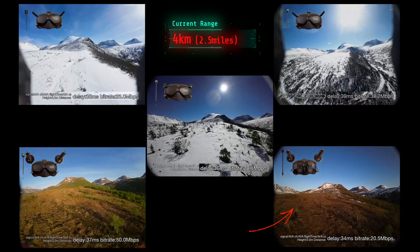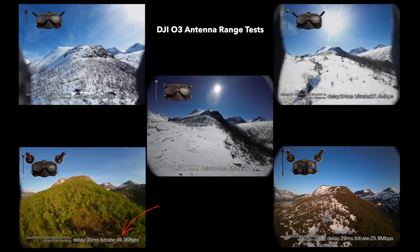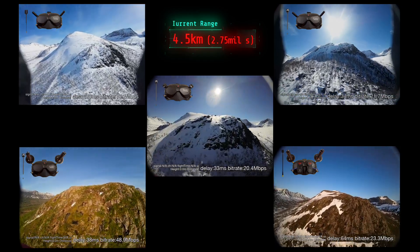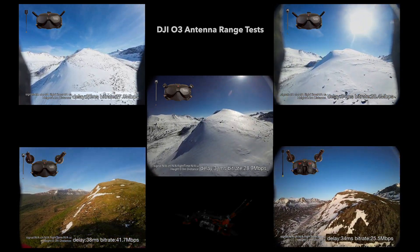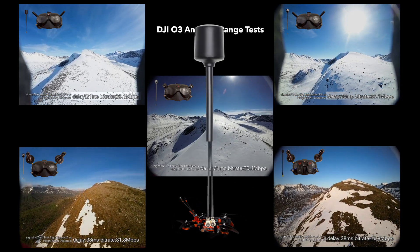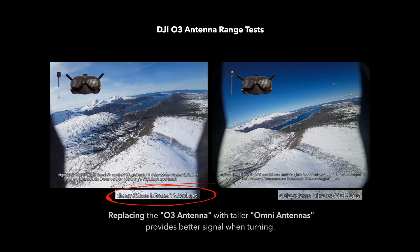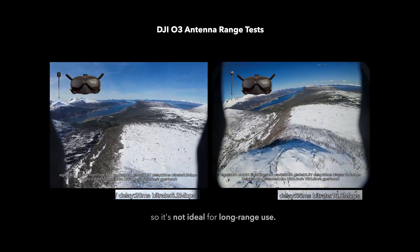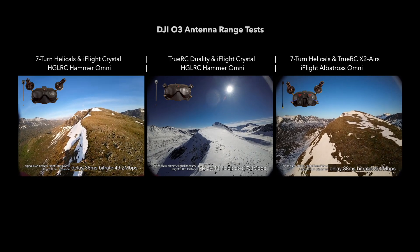Setup number five is getting some weird glitches and I'm not exactly sure why — we'll talk about that more later. The two helicals with the iFlight patch are performing insane, and the high-gain helical setups are substantially better, though even the two most basic setups are performing really well. Now at five kilometers — about three miles — out, one of the best improvements for DJI O3 long range is replacing the stock O3 antenna with two taller omni antennas. The stock antenna is decent but too short, and as you rotate the quad your megabytes per second drop quickly because the signal gets blocked by the quad. Upgrading to longer antennas is great, but the DJI system uses linear antennas so there's a mismatch. We're sending setups one and two home because their signal is low and inconsistent, focusing on the three remaining setups.